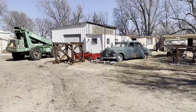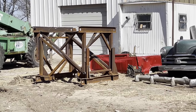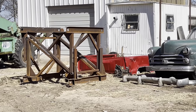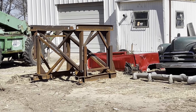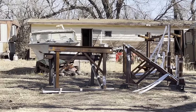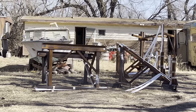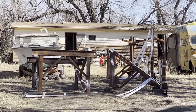I made it out here to my place, and it looks like you got that one welded up pretty good. That'll be really handy for when I'm cutting the cabs off these old trucks and stuff like that. I can put them up on that, so it's just a lot easier to get underneath them. And then I've got these other ones over here that when he has time, he's going to weld those up, and I'll take those to the yard. That way I can put the cars up on top of those for cutting converters and wheels and draining fluids and that sort of stuff.